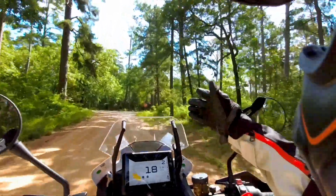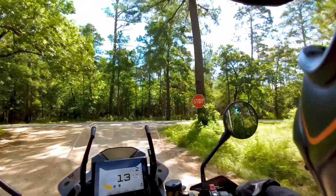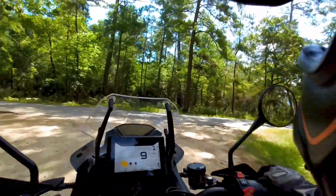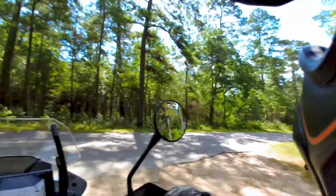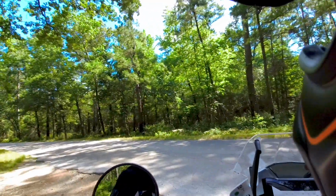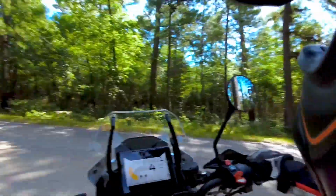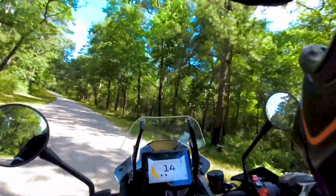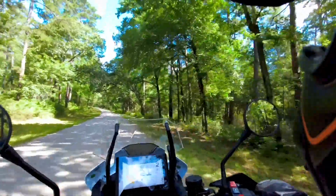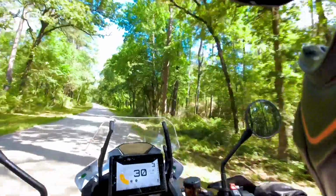twisties, or a forest road, and the throttle is fully open and aggressive, you're asking for trouble, unless you are a professional rider who has been riding for a long time. I've been riding for about 10-15 years. As far as the adventure bike goes, it's about 6-7 years. So I don't consider myself a professional rider.